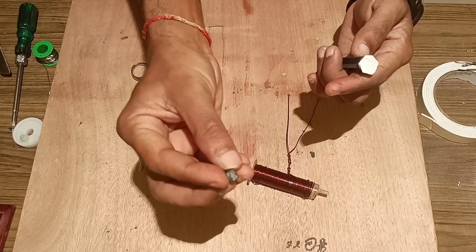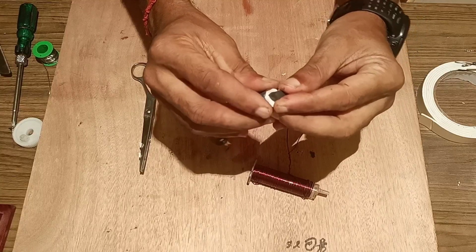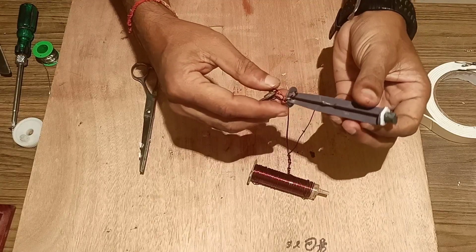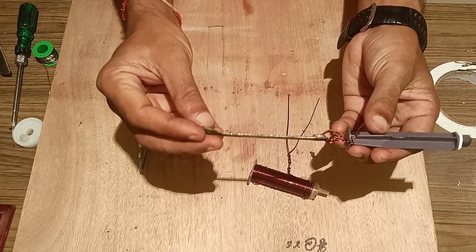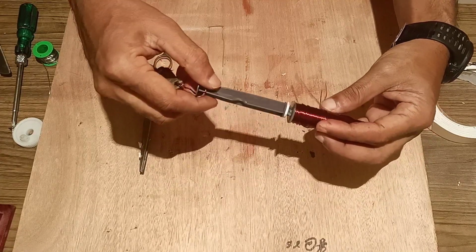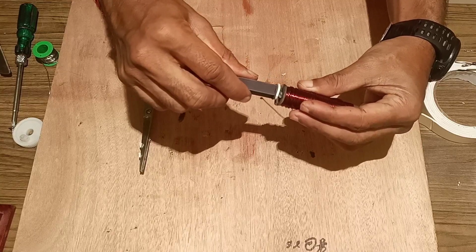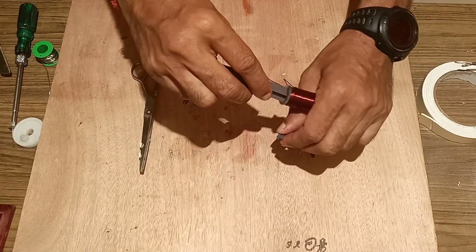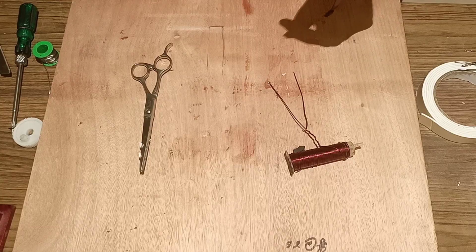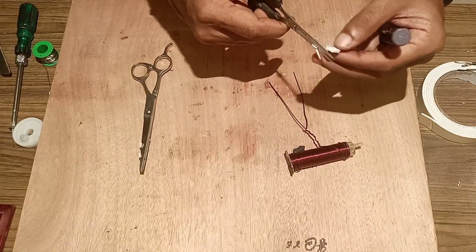This type of magnet we can fix in front of this, so that this magnet will move to and fro inside the cylinder. Tightly fix it, and we have made a steel crankshaft to move it. We can insert this magnet inside the coil, which will move to and fro inside this cylinder. So we can adjust it as per the requirement.